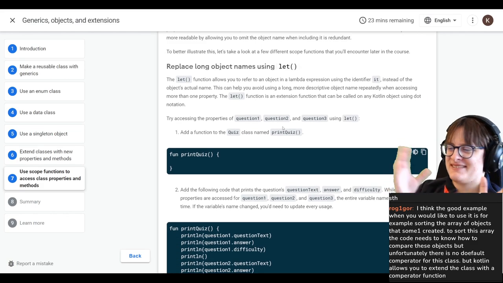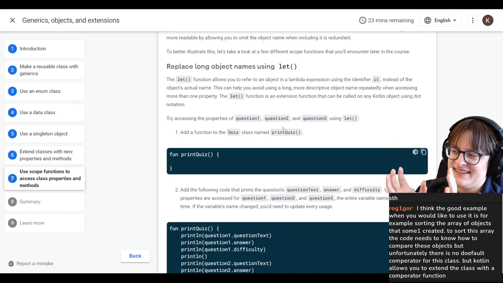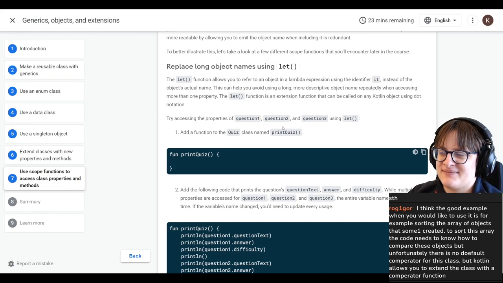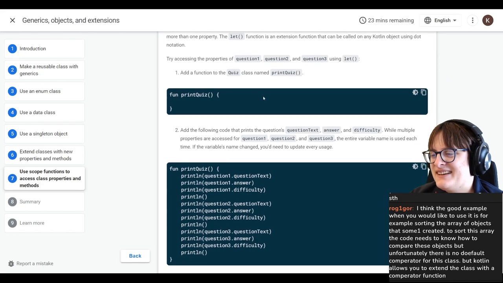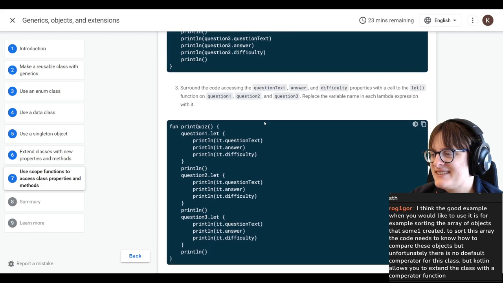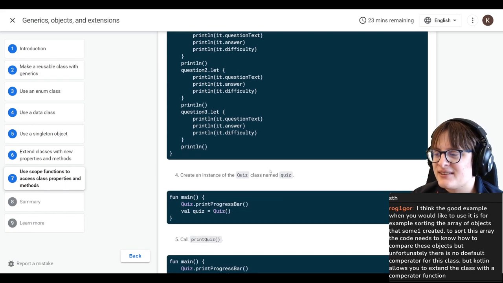I don't know how you guys feel about it. We need to put it in another function, which makes it more nested, which may make it look more ugly as a result. I'm not a big fan of that, but sure. This is a little bit more readable, yeah, we can agree on that.